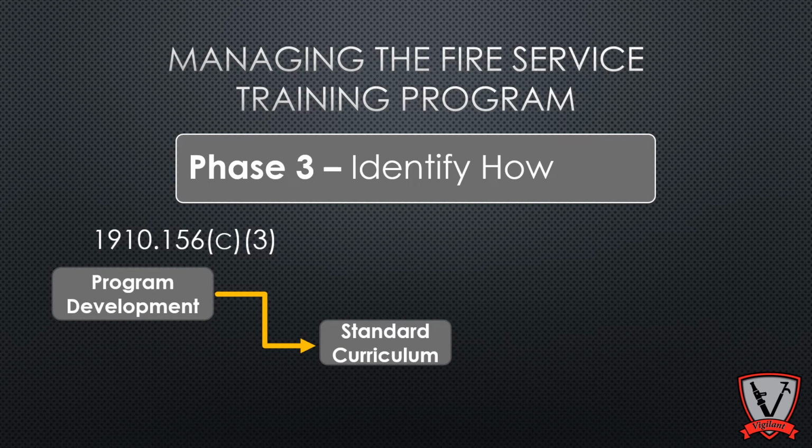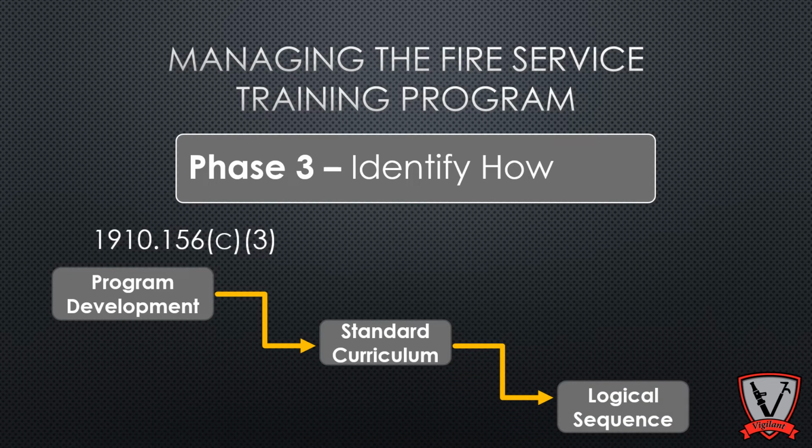So what we need to do here is develop a program that delivers that standard curriculum in a logical sequence that covers the frequency that we require. Okay, so that's how we're going to do it. We're going to develop a program based on NFPA standards, and the curriculum is going to be that of our state fire academy, and then we're going to deliver that through a training plan to our firefighters using a logical sequence that allows them to take on one step at a time and build on the last step that we trained. Then that comes together in the end where we start putting all those skills together after laying them out in a logical sequence.